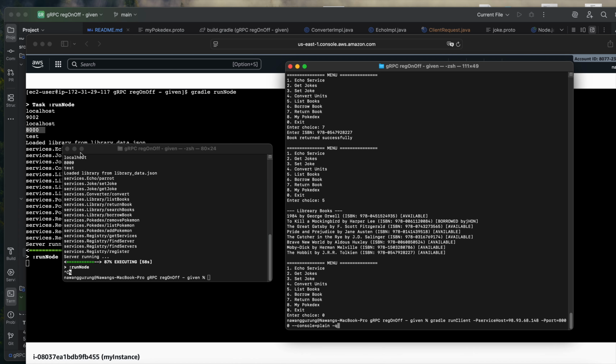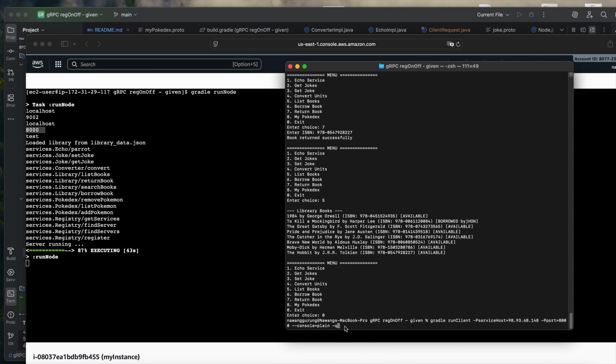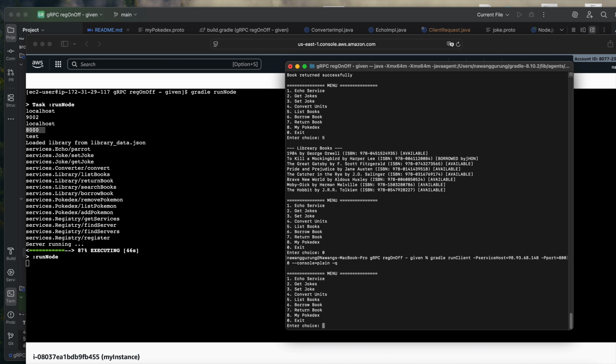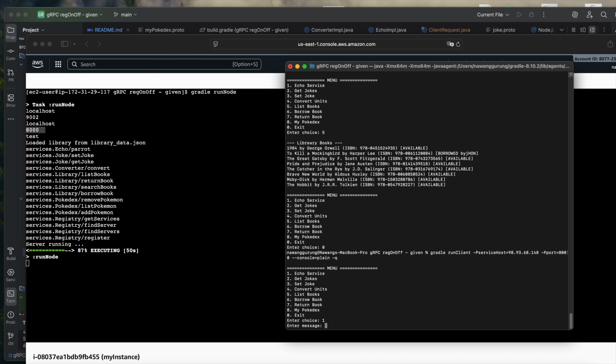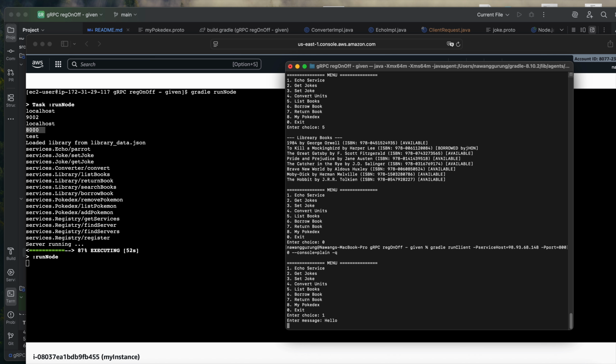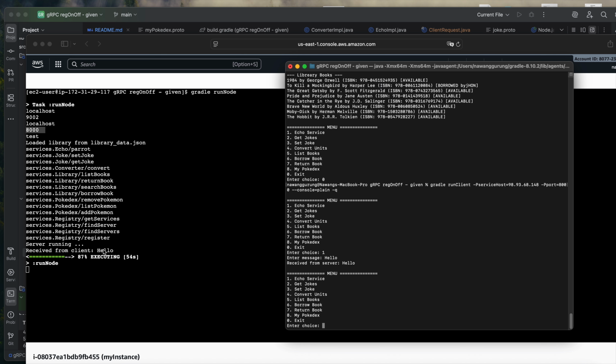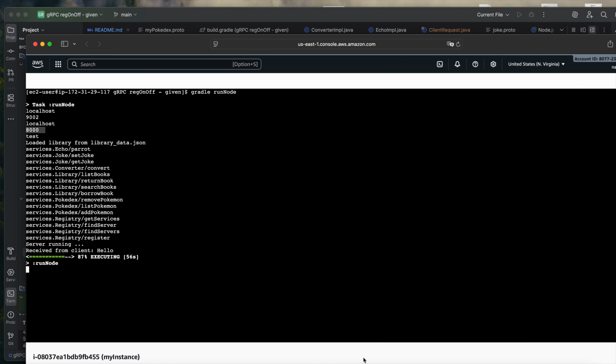Let me see if it's connected. Echo, let me send a message. Hello. Yep, it's connected to the AWS.